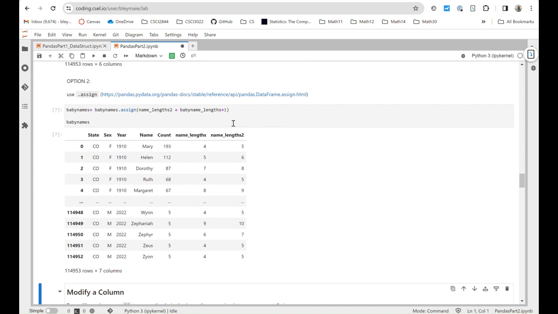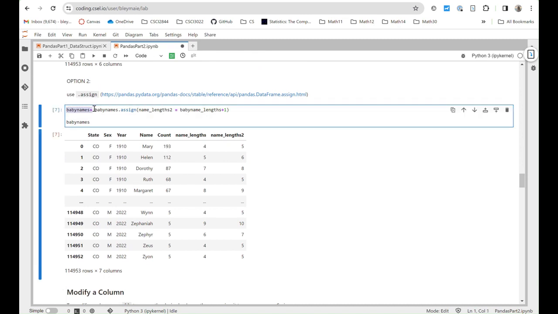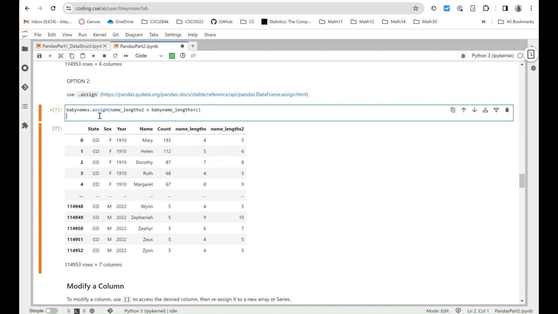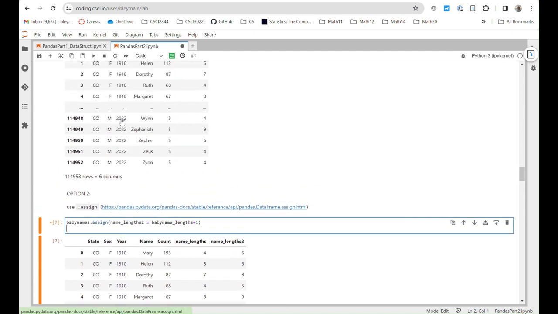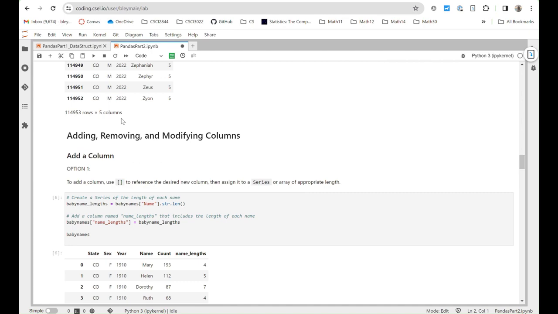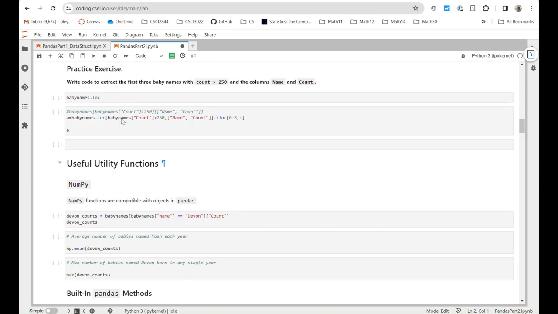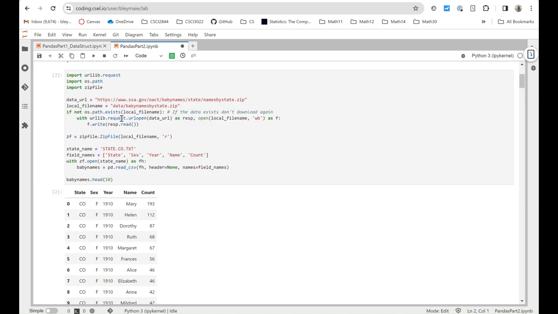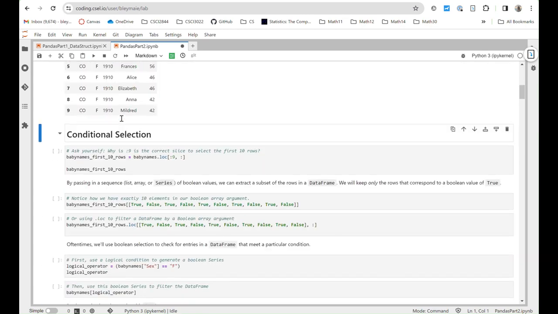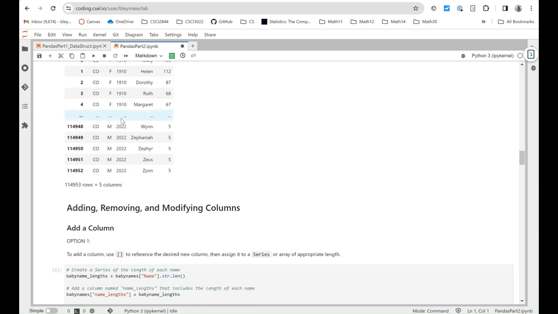I will point out that when we've done this, notice I have to actually assign. Actually, I have to set this equal to my data frame. Otherwise, it's not saved. The default when you call methods on a data frame is that it's saved as a copy. So let me show you what would happen. Let's actually just go back up above. I'm just going to reload baby names just so you can see what would happen had I not saved it.